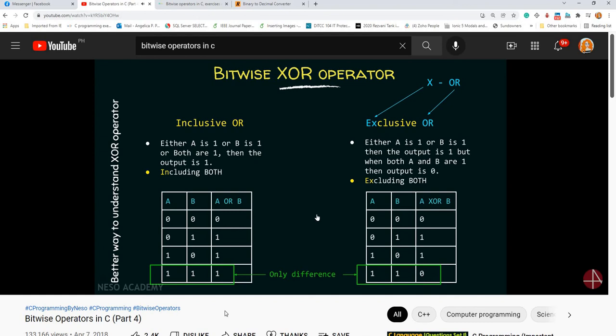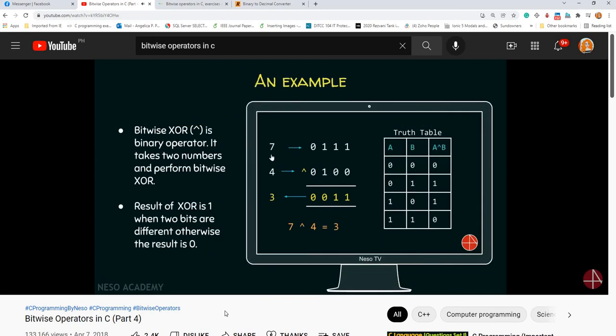Okay, now let's consider one example to better understand the concept of Bitwise Xor Operator. Here in this example, we have two values 7 and 4 and their 4 bits binary representations. When we are having both bits as 1, then the output would be 0, or when both bits are 0, then also the output is 0, otherwise the output is simply 1. Right? Therefore the final output is 0011, which is equal to 3 in decimal representation. Therefore 7 XOR 4 is equals to 3.